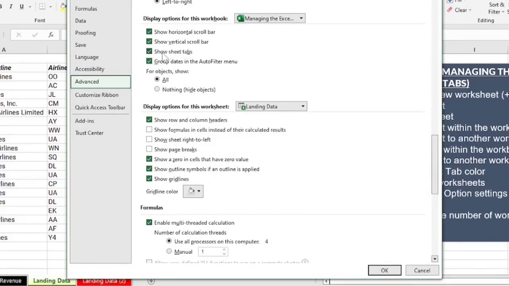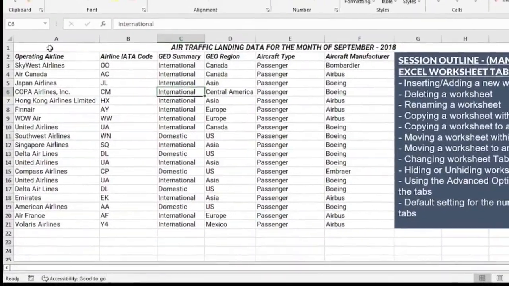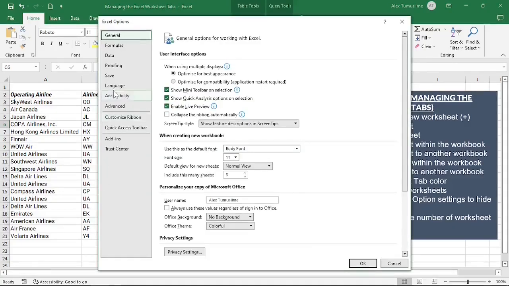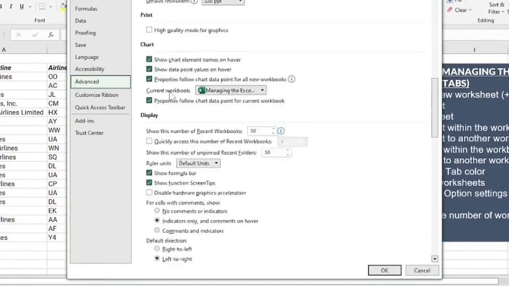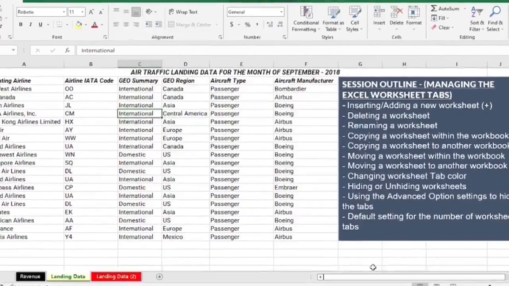This option here, Show sheet tabs, uncheck it. Click OK. You get all the tabs hidden. To bring them back, go back to File, Options, Advanced, come down to Display options for this workbook. Check the option, Show sheet tabs. You check it, click OK.